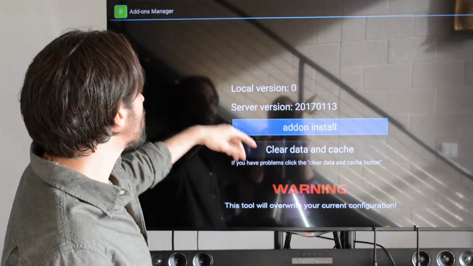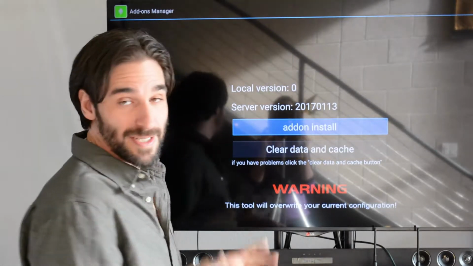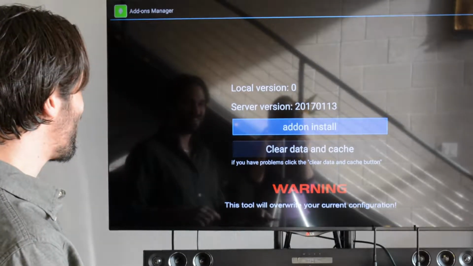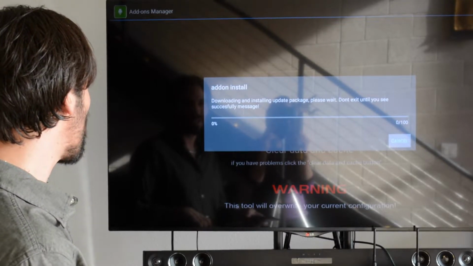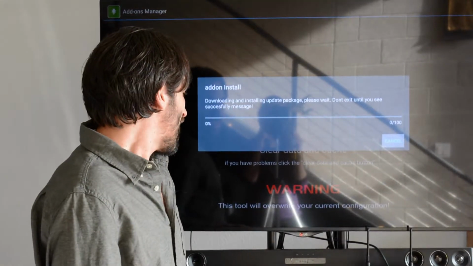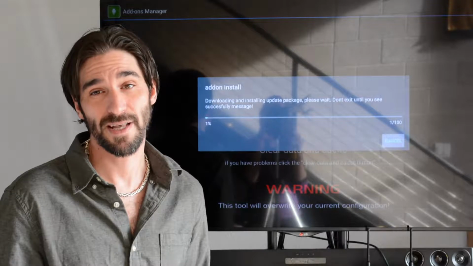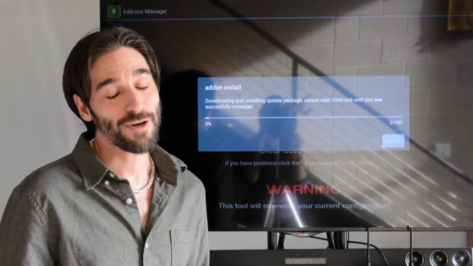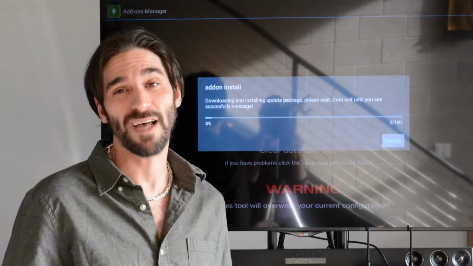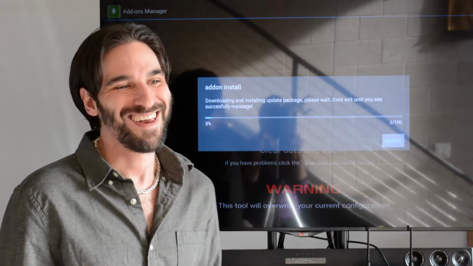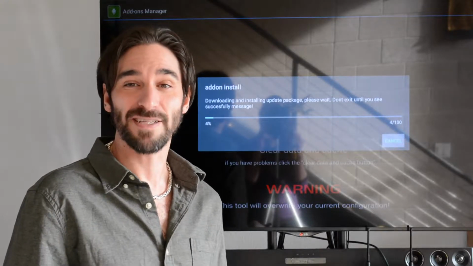And again, you'll notice that there's a local version and a server version. In this case, the local version is empty, so we need to download that to install. And as I say, that's going to mirror our servers of what is the best setup that we feel for you at the time. You're of course welcome to personalize it even further and add other add-ons. There's actually over 2,000 add-ons loaded on the box for you, but somewhere around 100 add-ons that we're featuring for you.